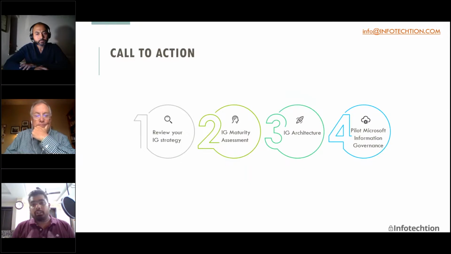That particular solution from Microsoft does not come with all the other features like the learning hub, the knowledge center, and the analytics that we talked about. Infotechtion has embedded all of that. So that's an Infotechtion-specific conversation that builds on the E3 capability. Absolutely.